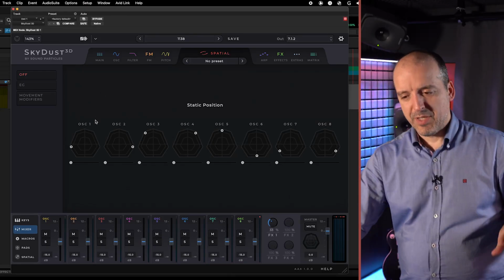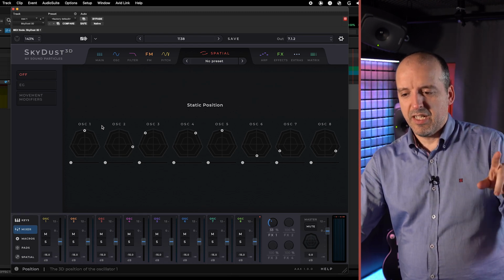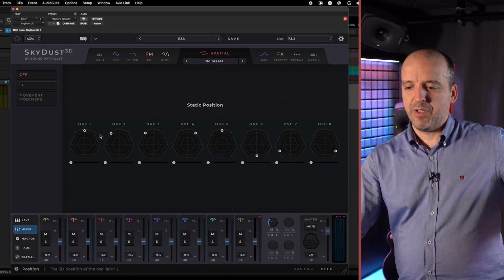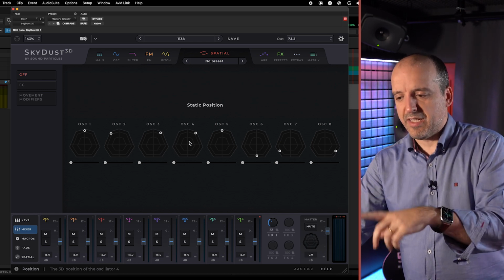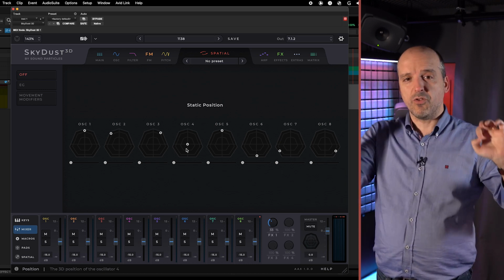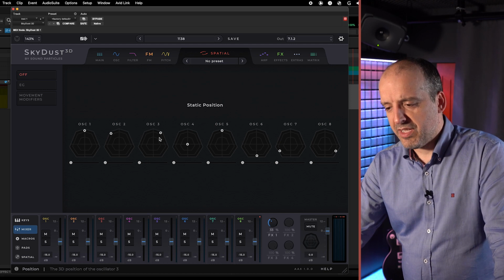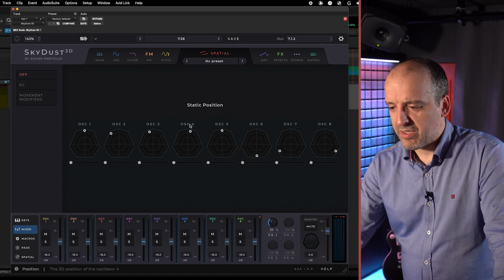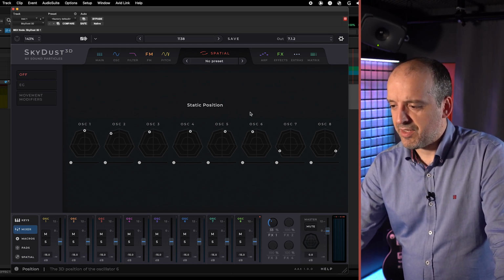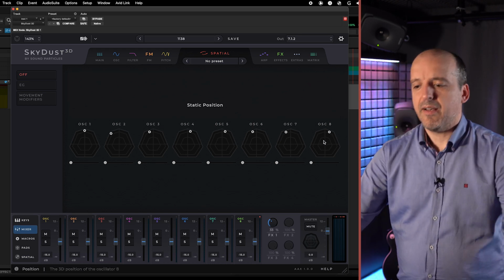Yes, you still have spatial sound, but the oscillators are not moving around. With this mode, you pretty much say, okay, oscillator 1, I want to be, for instance, in the center, and I want 2 on the left, 3 on the right, and 4 above my head. So you select where you want the sound of each oscillator to be positioned, or imagine that now I want everything coming here at the front, somewhere between left and right, okay.